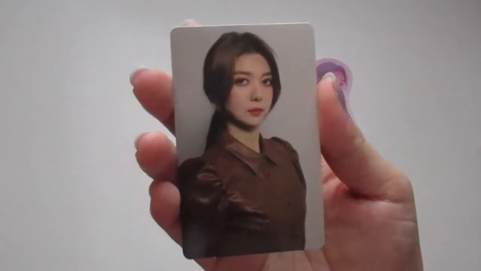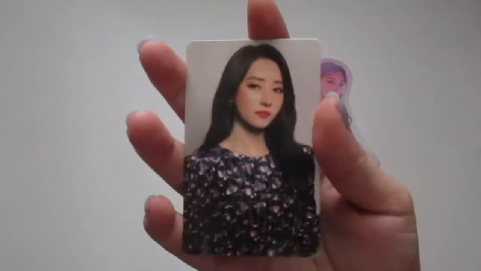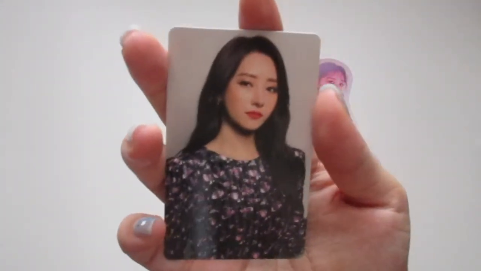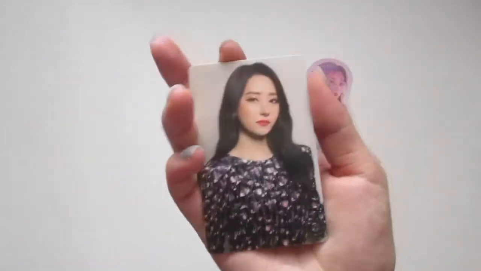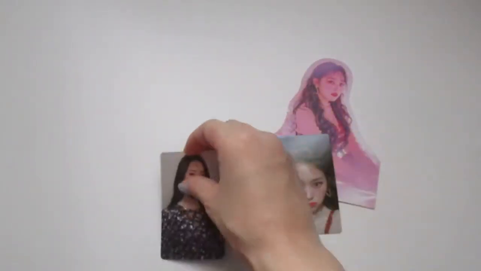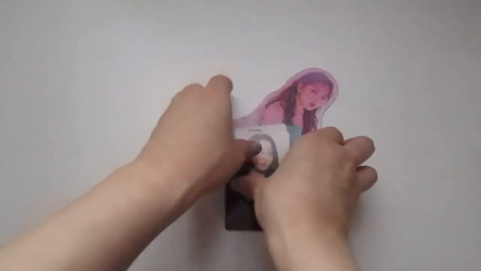Dami again. Whoa. I'm getting such luck. I'm pulling my bias. Dami. She looks really good here. And then we get another one. Last one. Ooh, Sua. I'm doing really good with my pulls. Sua and Dami. Gahyeon. Oh, that's awesome. I love all the things that you get. Okay.